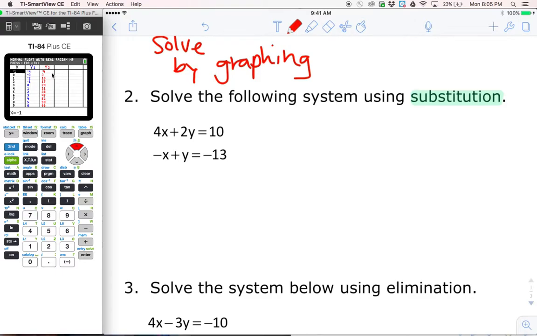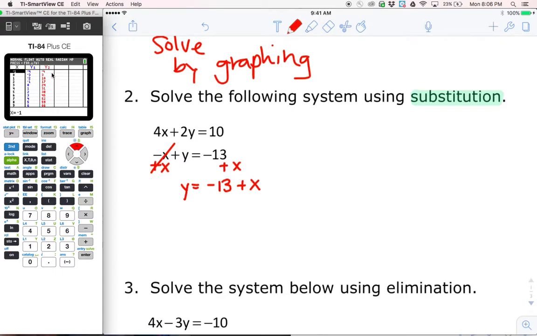All right? So if we're going to solve by substitution, we need either an x equals or a y equals. So as I look at these numbers, I think probably my best bet is to get this y by itself. We practice that a lot in class, and all I got to do is move one thing. That's going to be a pretty safe bet. So I'm going to add x to both sides here. So now I've got y equals -13 plus x, or x minus 13, right? Same thing.